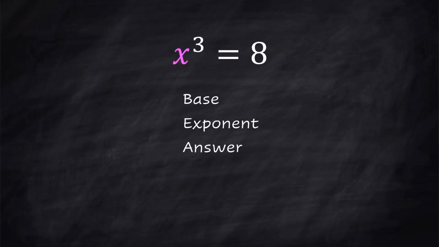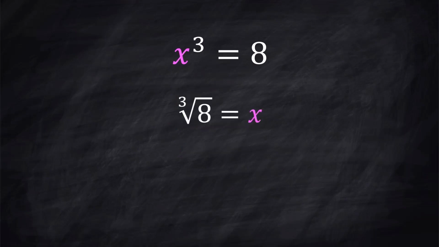What if you don't know the base, but you do know the exponent and you do know the answer? Well, you've probably already done these problems. This is when you're going to use roots. So in this case, the 3 is on the outside of your root because something cubed equals 8, so you've got to use a cube root. The answer is 8. That's going to go underneath the radical, and the base is going to end up being what we're solving for. And again, if this is easy, just do it in your head. If it's not, you're going to grab a calculator.